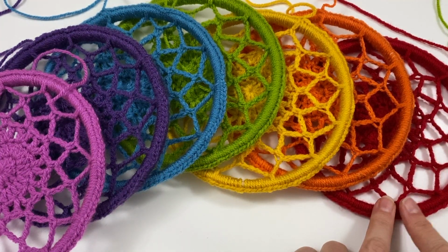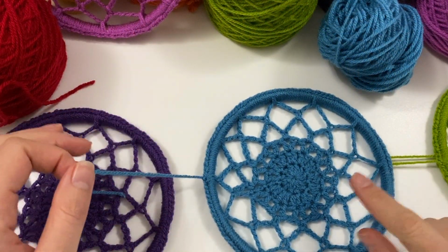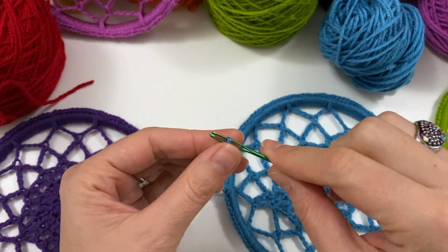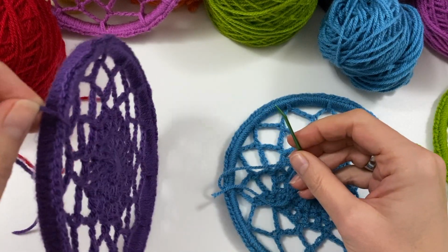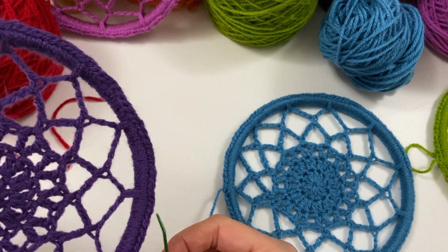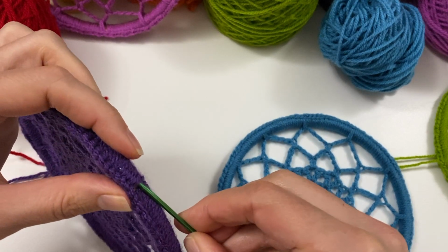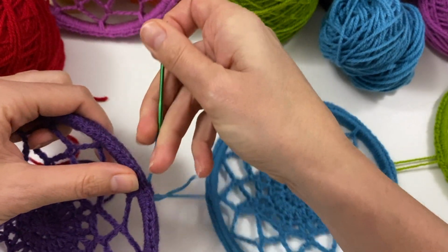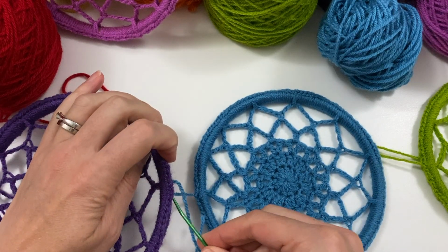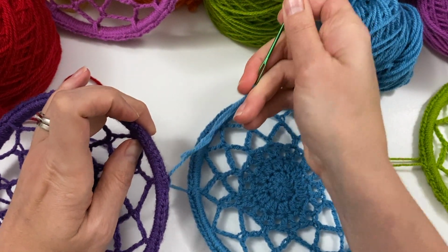In fact, it ends with the red one, so this one has to be at the bottom, this one at the top. So let's attach the chakras to one another. So taking the end of one of them, put it on your darning needle and hold up the next one, and sort of the lowest point at the base here, go in there with your needle and pick up about 3-4 strands. Okay, pull it through, and then at about a distance of 2-3 centimeters like that, stop, go back on itself over those same 4 strands. There you go, just attaching that one.